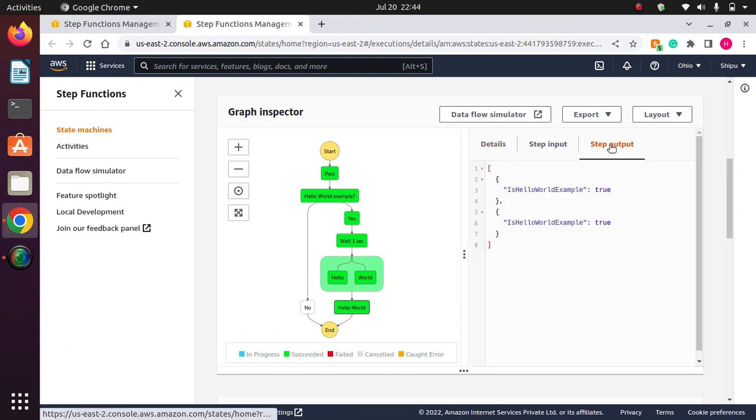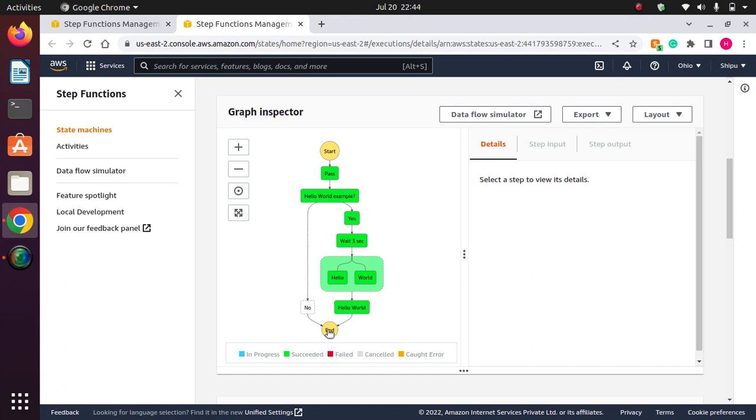The step output is true, and this is the end. If I click here, you can see this is the input and this is the output. If I click here, the same input. This is the step input and output, and everything is the same.